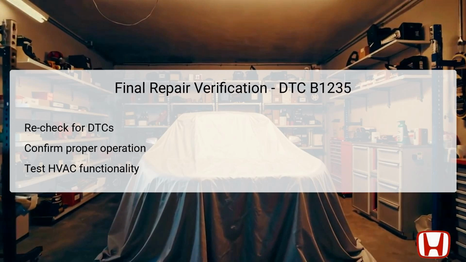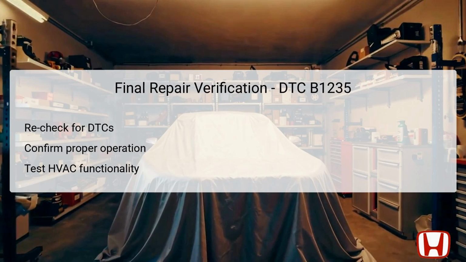After completing all the necessary repairs related to DTC B1235, it is crucial to perform a final verification of the repair. This begins with rechecking for any remaining DTCs using the Honda Diagnostic System, HDS. Successfully clearing any codes indicates that no unresolved issues persist. Following this, you should confirm the proper operation of the air mix control motor and any associated components, ensuring they function as intended.